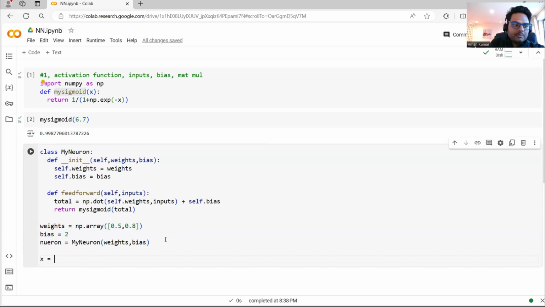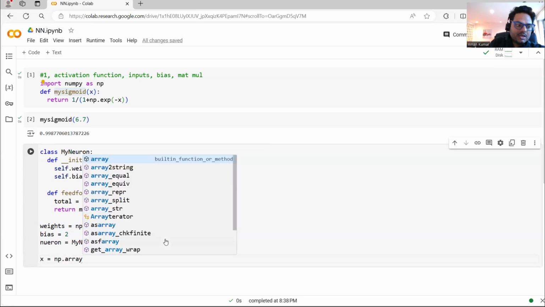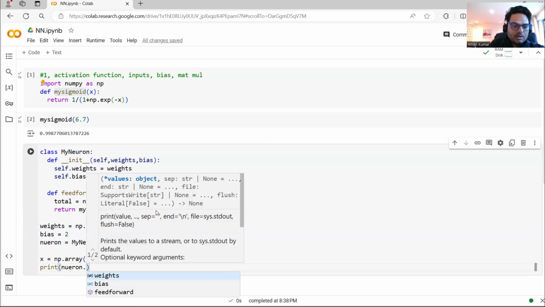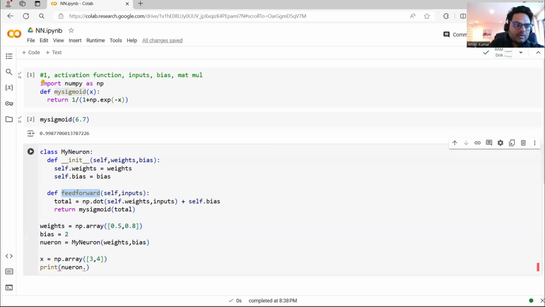So I will simply go and say x is equal to np.array. This is my input basically. And in this one, I will say 3, 4, which is the input we gave there, if you remember. And then I'm going to simply say print and call that function neuron dot feed forward of x.